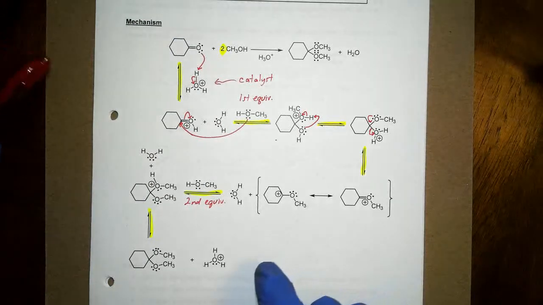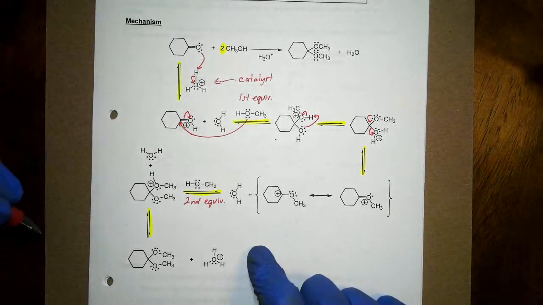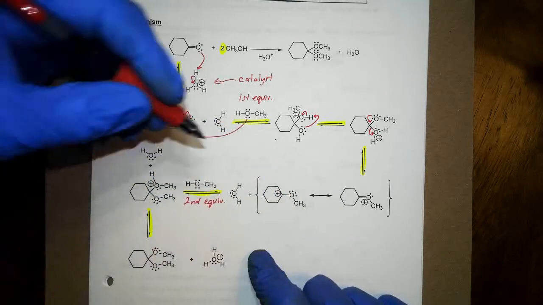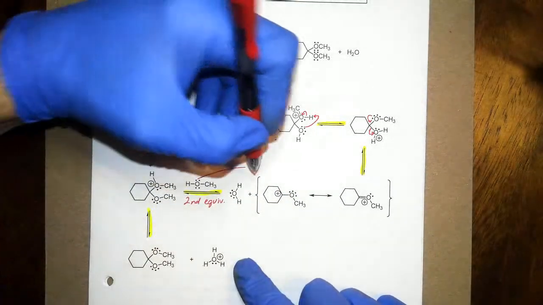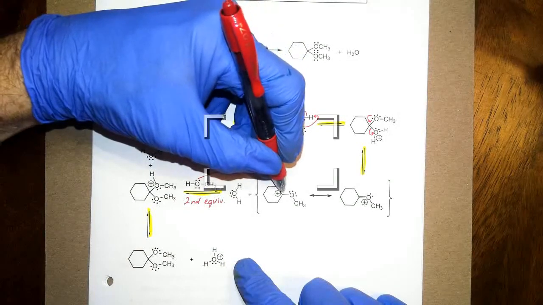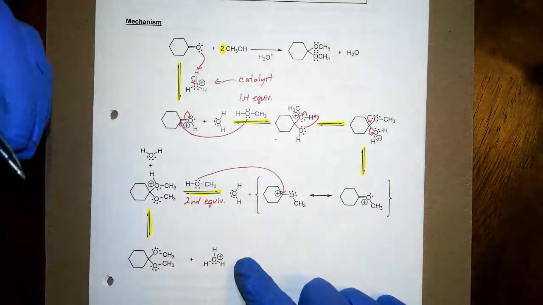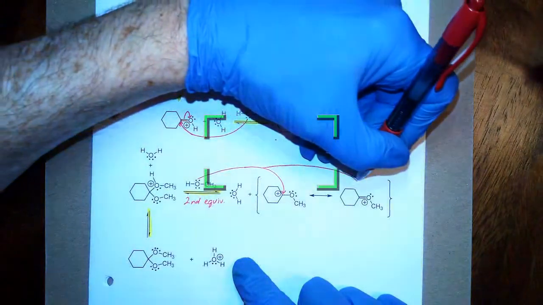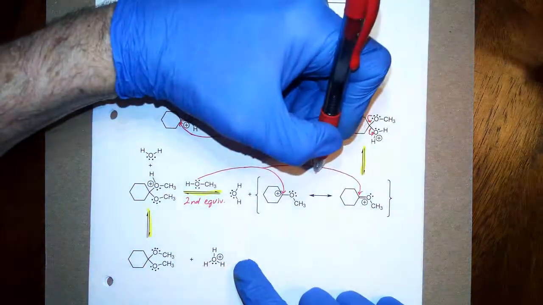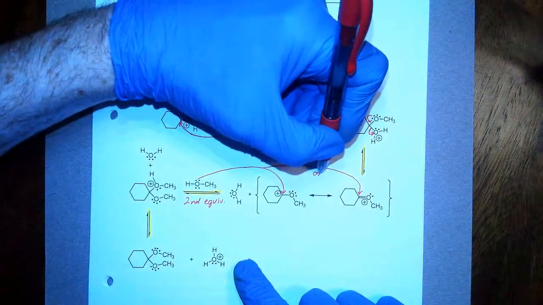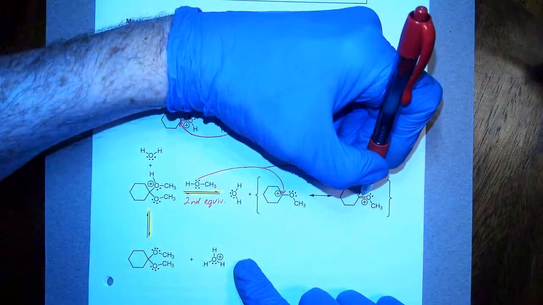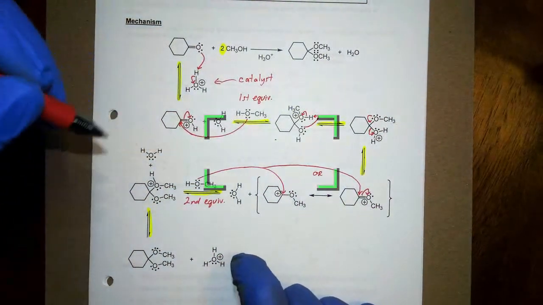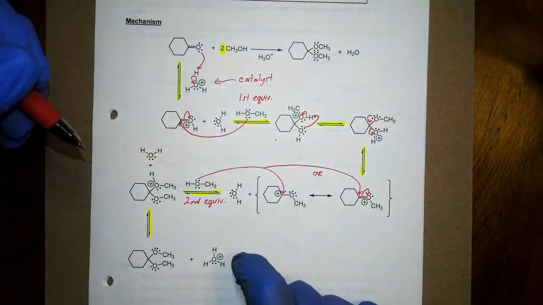Okay? And so what can it do? You can show a curved arrow going from here to here, or here to here. Either way you want to do that's fine. Let me just show it going here to this resonance form, but you could go there as well, right? Let me just do it both ways, and I'll put the word or underneath it. But if you go this one, you need one more curved arrow. All right, so what does that do? That gives you your second equivalent.